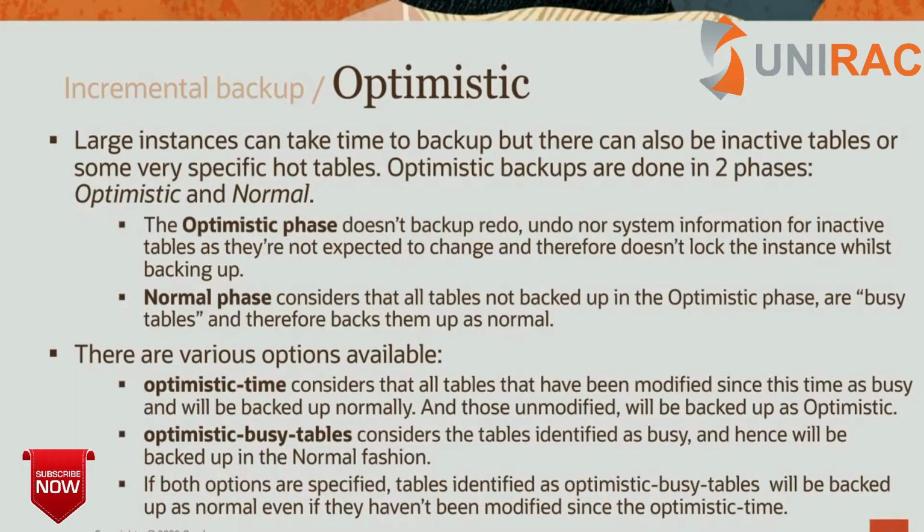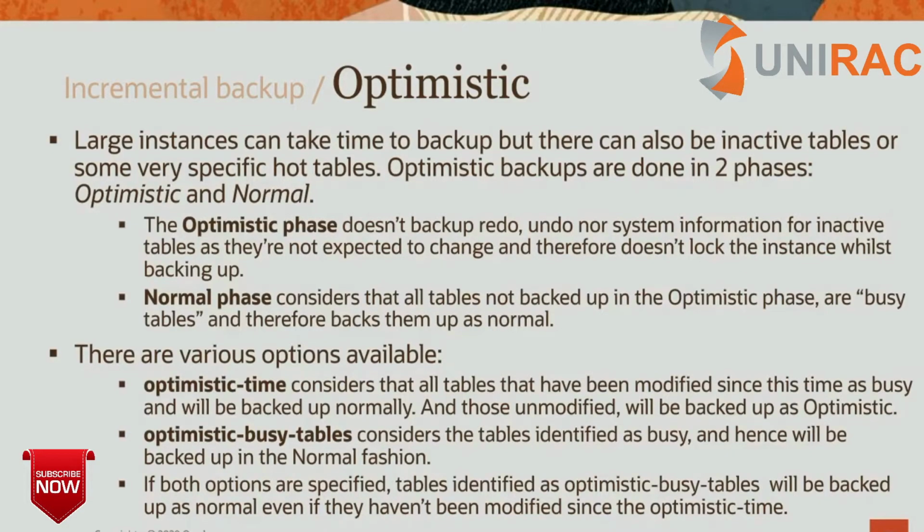Well, again, Keith, give me an example of this. Okay, well, we're going to do an optimistic backup. So I'm going to do mysqlbackup. Now I'm using my defaults file, which has my user, password and socket configuration inside. I want to do an optimistic backup since this time and back that up to an image. Again, you won't see anything like backup dir and everything here because I've put that inside my defaults file. So that's hiding the destination of the backup dir, and the connectivity is all stored in there as well. I could even say optimistic time is now.